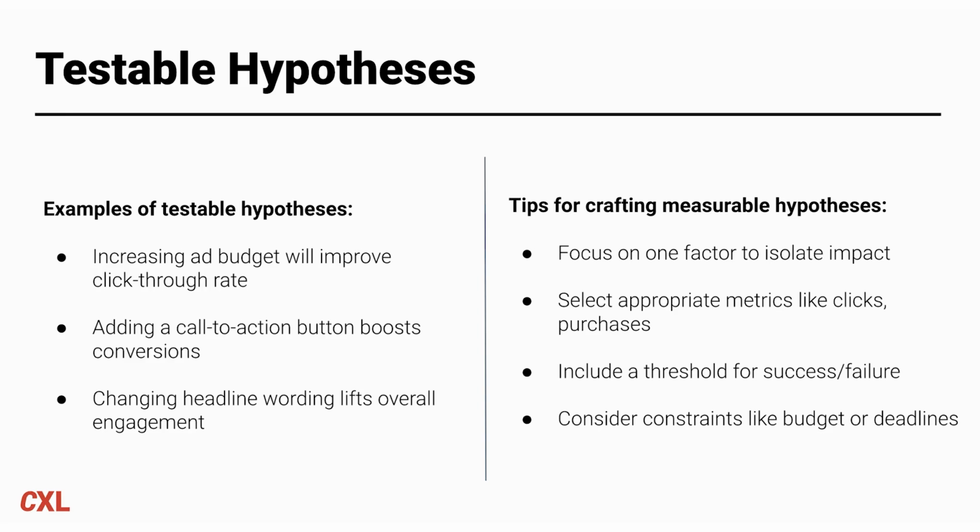When orchestrating these hypotheses, bear these simple principles in mind. Singularity. Each hypothesis around a sole factor to eliminate ambiguity. Relevance and metrics. Ensure your chosen metrics resonate with what's being tested. For instance, when evaluating ad copy, prioritize metrics like click-through rate or actual purchases. Define success and failure. So establish concrete benchmarks that determine the success or shortfall of your hypothesis. And consider constraints. Always remain cognizant of limitations, particularly financial ones, that can shape the overall feasibility and the scope of your tests.